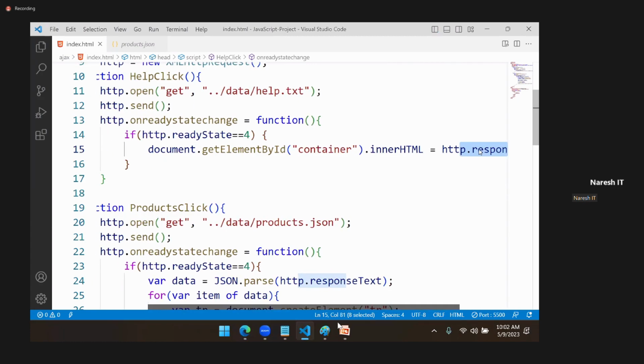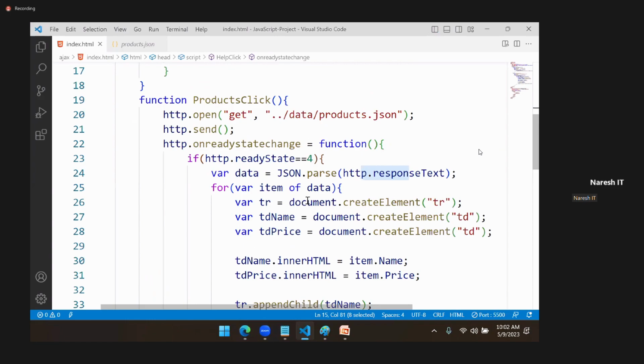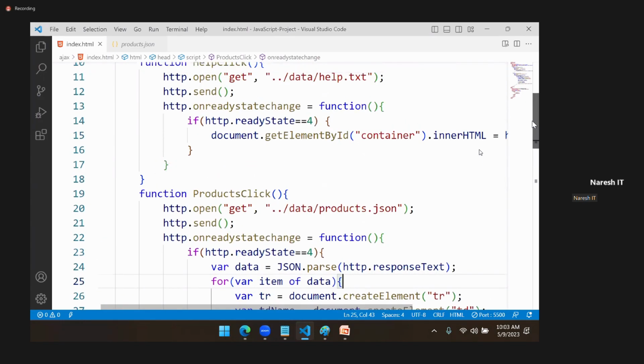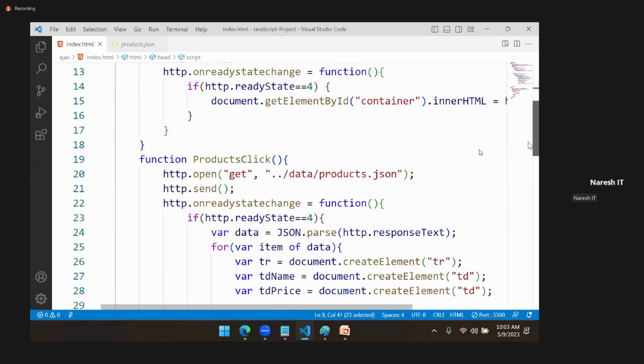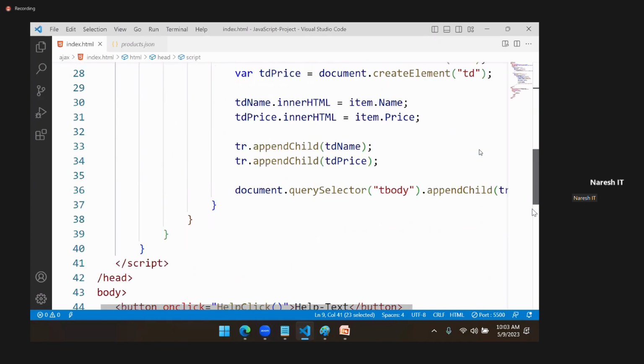If it is JSON coming, then you need to use JSON.parse, which is going to convert the text into JSON. Then you can handle operations on the JSON data and use it. So here we are using an XMLHttpRequest object to communicate with text or JSON.